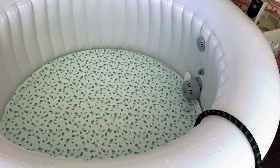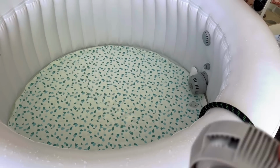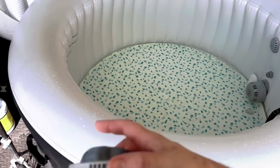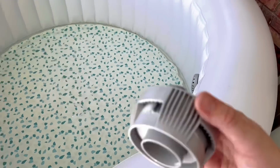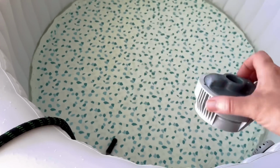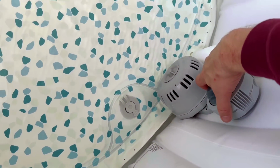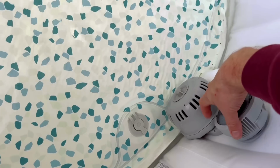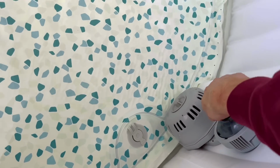And yeah, the chlorine level may be a little high, but that's just from this. That just means I add less of the liquid chlorinated stuff, since this is distributing a decent amount of chlorine from the tablet. Put it in right here. If I can screw it on, there we go. And there you go.